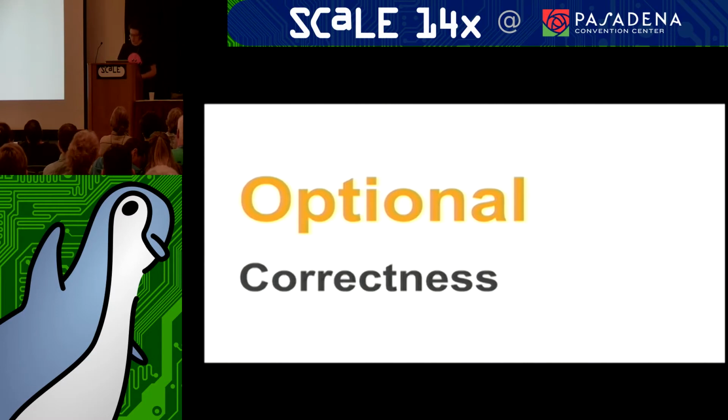All right, optional correctness. One of the things I love about Rust is it takes this nice balance of theory and applying that theory to actual real-world problems. And as we know, the real world is not always on our terms. I like a language like Haskell. It's great, but you have to jump through a lot of hoops sometimes to make your programs work. And I think Rust strikes this really nice balance.